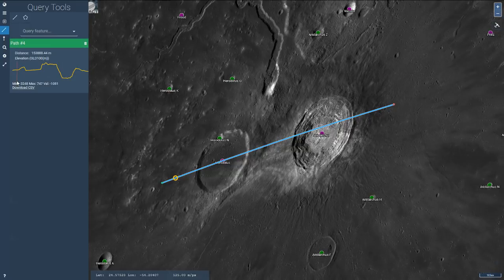And if you look on the left side for now, you can see that where I have the mouse, it's following a specific set of contours. And on the right, it's showing you where those contours are on the actual image. Not only that, we're also able to see the momentary depth and height. Now, what's the height measured against? Well, it's measured against the mean radius of the moon.